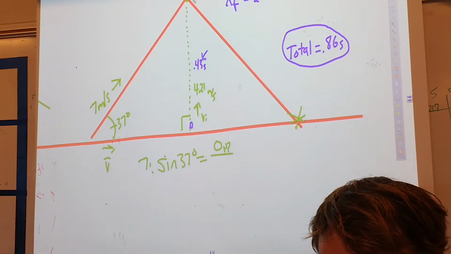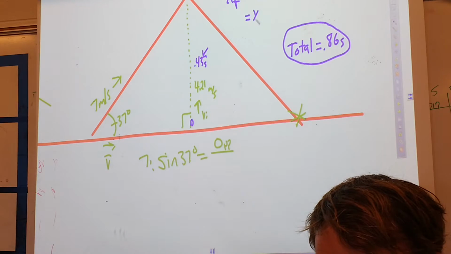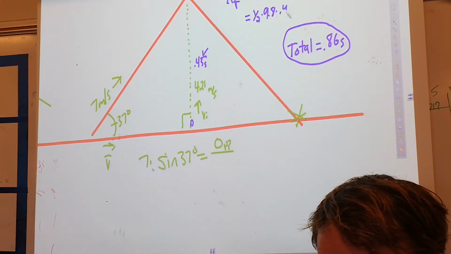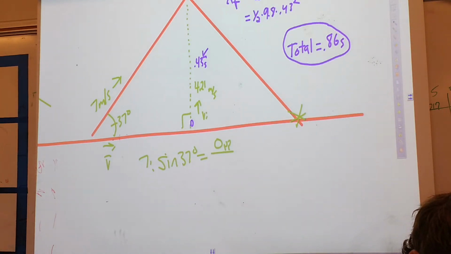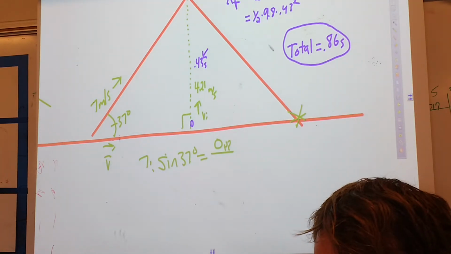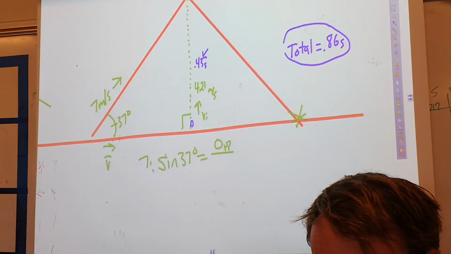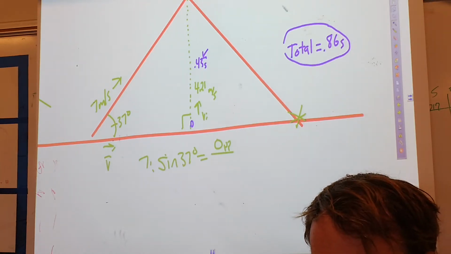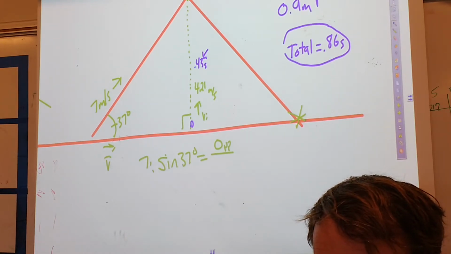All right, how long will it take this thing to drop? 0.43 seconds is how long it will take it to drop. What is a? 9.8. 1/2 of 9.8 times 0.43 squared. Let's try that really quick. That gives us 0.9 meters. That gives us a total distance of 0.9 meters. 0.9 meters, that's how high it will go.